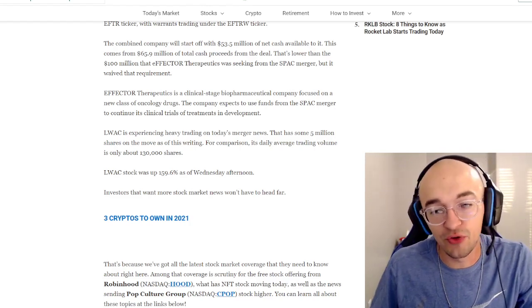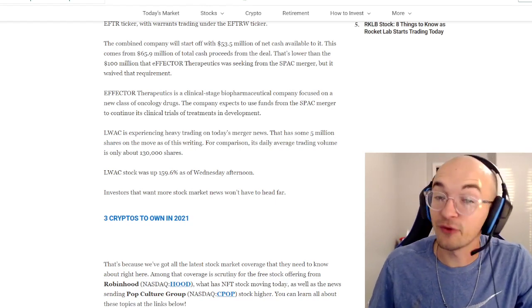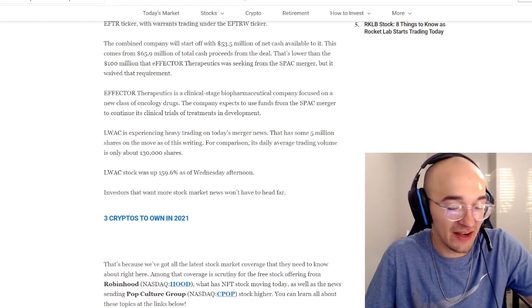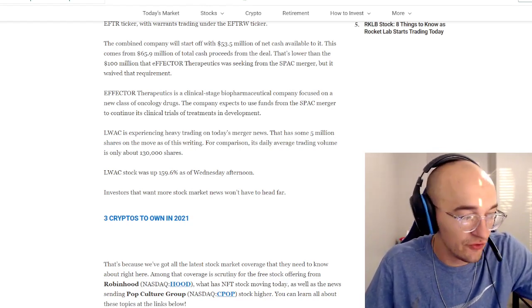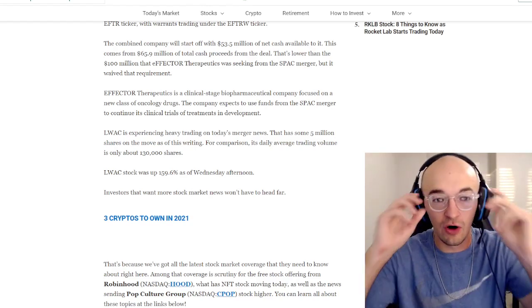And they need to do good things with it, because if they make the right moves with that money, this could obviously be very, very lucrative for themselves, for the company, and for investors. But if they are not able to use that money effectively, then there is the potential that this could blow up on themselves and on the investors and on the shareholders. So there is definitely a ton of risk involved with SPACs.